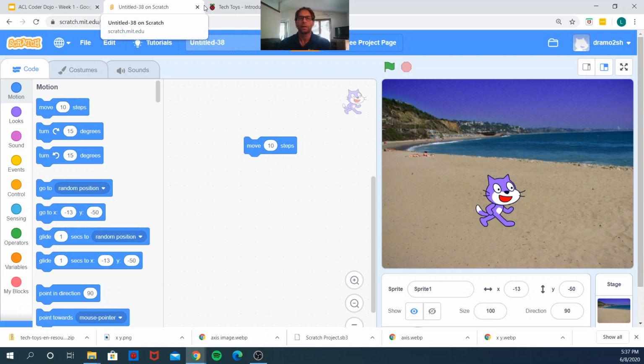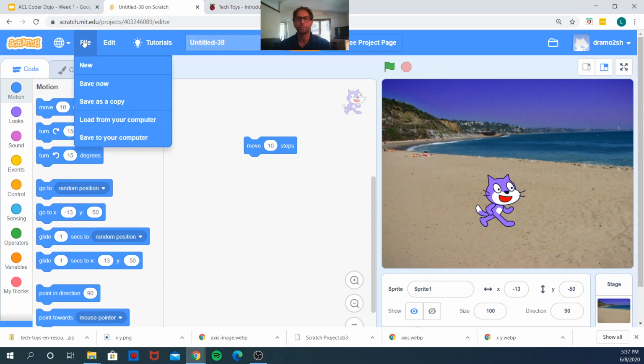Right now we have this example screen here, which we don't need. So we can go up here in the main menu to File, and from the drop-down menu, we're going to want to choose Load from your computer.